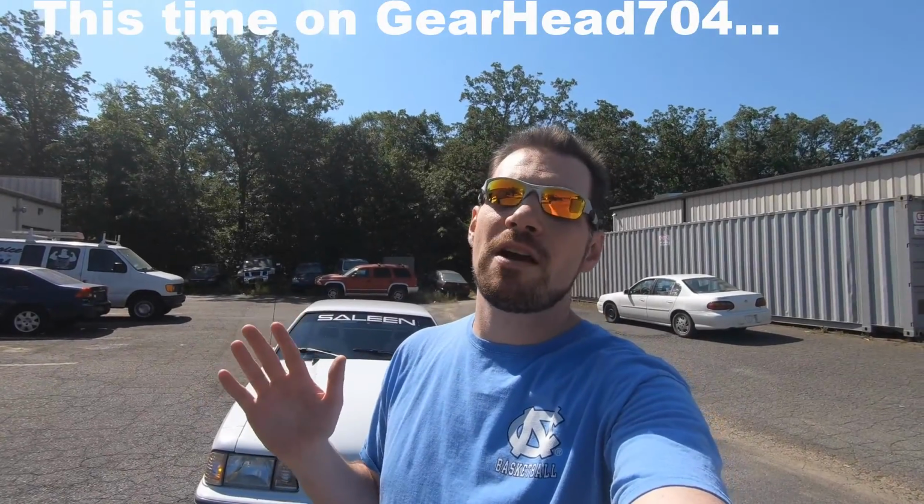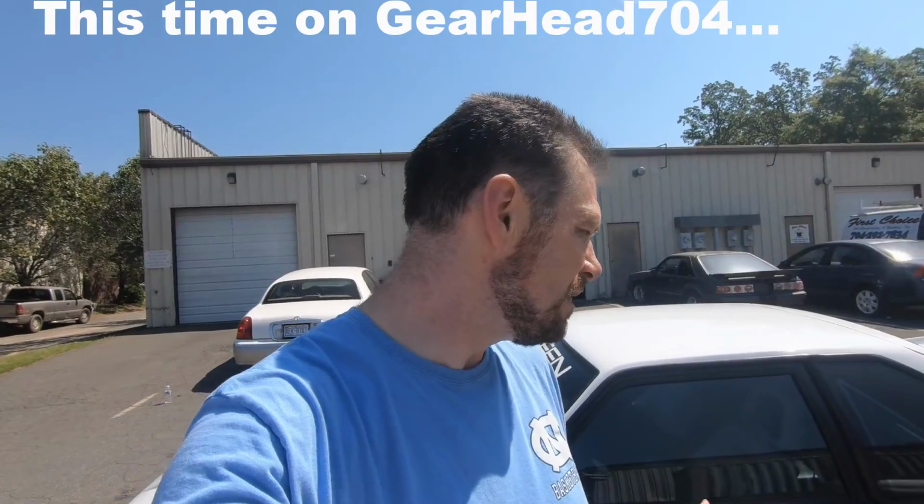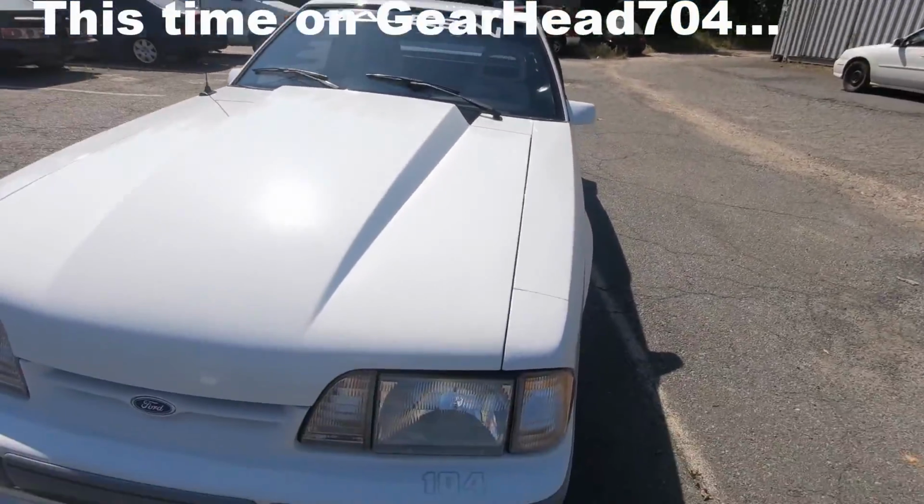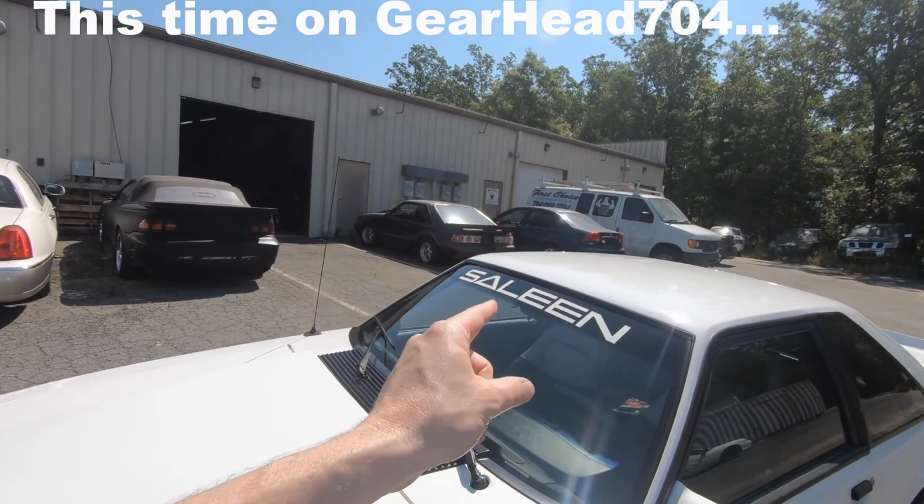But Steve did not want to hear that he could not modify the motor. I mean, these were basically hot rods. This particular one is 104. There is something very sad about this particular car.